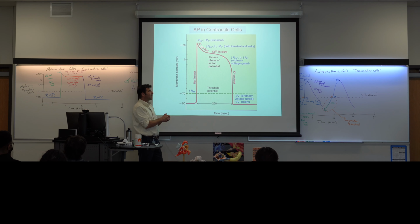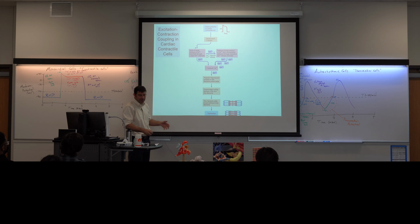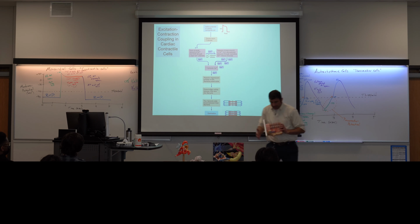Here is this graph that is showing one of our contracting cells. And right there on that plateau phase, this part of the phase where just a little bit of calcium ions move into the cell. It turns out for cardiac muscle tissue, just a little bit of calcium ion moving into the cell from that extracellular fluid is all it takes to release a burst of calcium ions from inside the muscle tissue. Here's a muscle model that I grabbed.